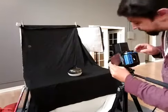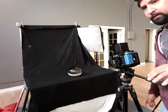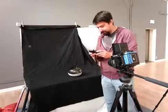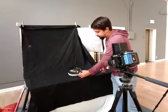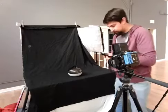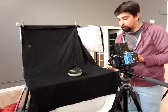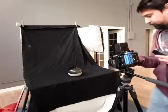Cool. Okay. So what I'm going to do now is re-meter, because I was using the meter settings off of my digital camera, and it should be pretty close, but I want to make sure we have it exposed properly. So I'm going to use my actual tool that was designed for this. It's called a light meter. We basically just set our ISO to the ISO of the film, which is 400 ISO here, and then we test it out right here. So it's saying that I can shoot 1/30th of a second at f/2.8, and before my other exposure was 1/60th of a second at f/4. So I was pretty close. One-thirtieth of a second at f/2.8.